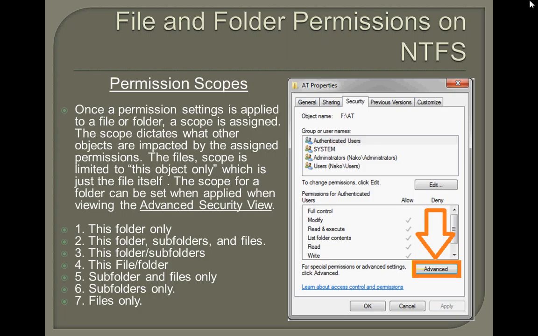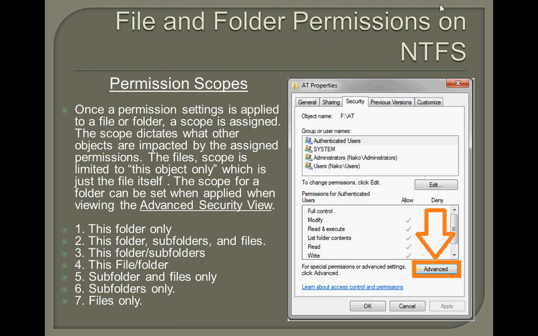Permission scopes. Once a permission setting is applied to a file or folder, a scope is assigned. The scope dictates what other objects are impacted by the assigned permissions. The file scope is limited to this object only, which is just the file itself.